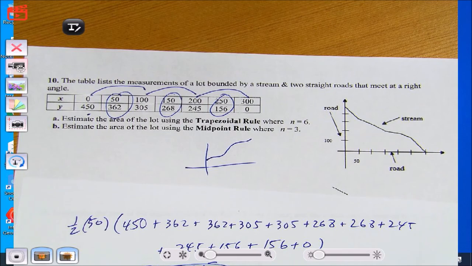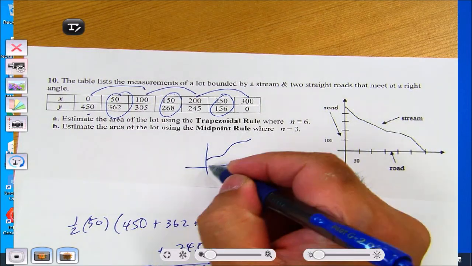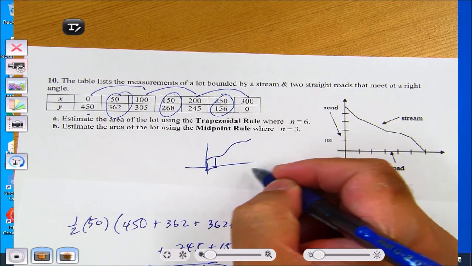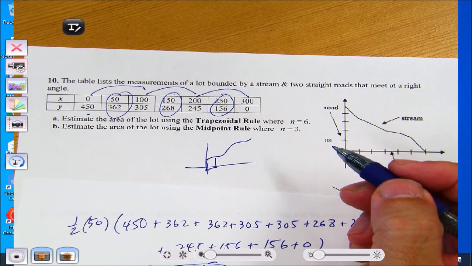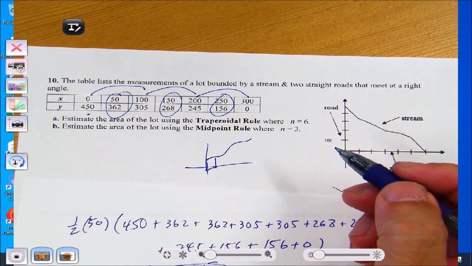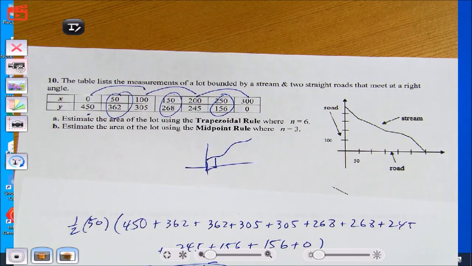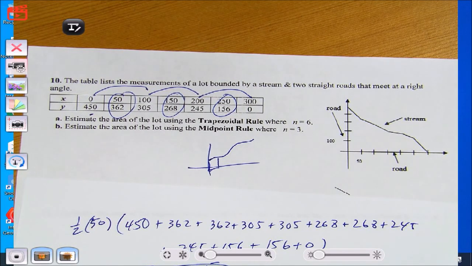Wait, so you would use trapezoid rule with that? You wouldn't use upper and lower? I would not. That would take too long. No, it's not a matter of time. Trapezoid rule is the most reliable one. How would you do trapezoid rule? 1/2 times, you have the two bases and whatever the width is. I would keep the same width for all of them. Oh, so you split it up. No matter what you do, you have to split it up. How do you know where to split it up? You split it up where it's easy, like every 1 unit or something.